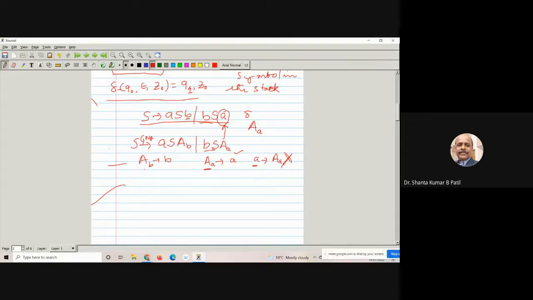Now see, this is also in the GNF, with only a terminal on the right hand side. This is also in the GNF, with a terminal on the right hand side, so this is already converted. Now once you get the productions in the form of Greibach normal form, you can convert them into the transition function. Q is there in the PDA, so you need to take this Q naught. Okay, so Q naught, then sigma is there in the transition function. We have the Q, sigma, then the stack symbol.